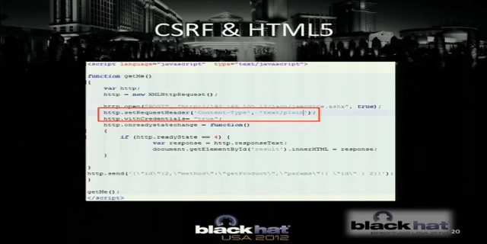So this is what the call will look like. As you can see, HTTP open, and we are doing a cross-origin call over here. So we are on some other domain, and we are saying, okay, I want to fire a call to yahoo.com or so on. And then the next two lines, where we are setting content type to text plain to bypass the pre-flight. So it's a completely open call which will go through, and withCredentials to true. And pretty much over here, as you can see, we can send any content. So pretty much the doors for CSRF are wide open. Now we don't have to send just the name value pair. We can pretty much do a CSRF on any type of content over here.